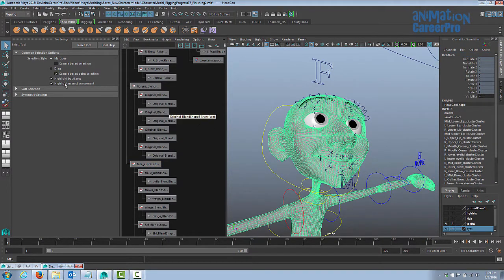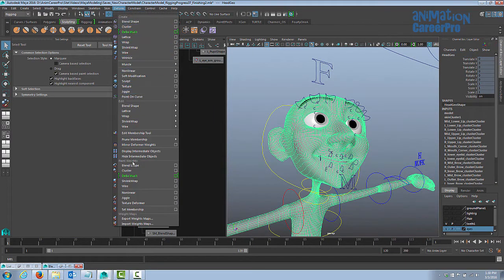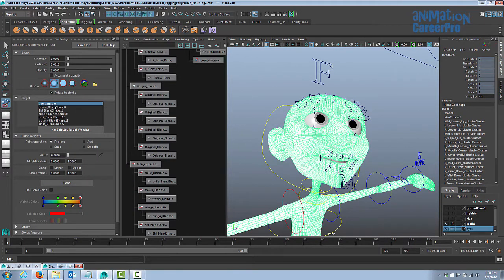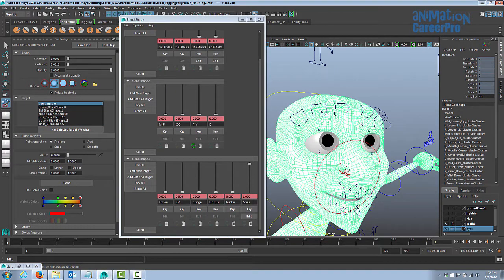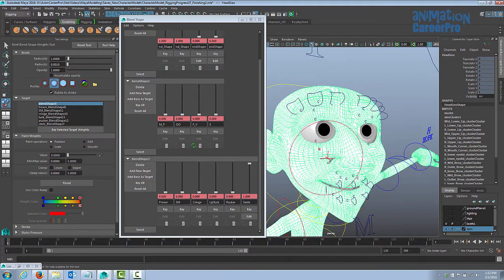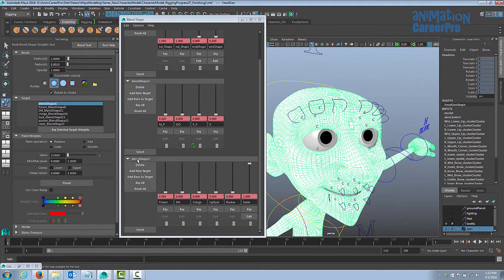We'll select the geometry and we want to go to deform where it says paint weights. We're going to select the blend shape and now we can paint our blend shapes. We can see we have frown, small mouth, cringe, tuck, pucker, and smile. So we want to be able to turn up each blend shape for each facial expression but not include the eyebrows. Since our facial expression blend shapes were blend shape 3, we can see the blend shape 3 attribute here. When we select that, our model turns all white.